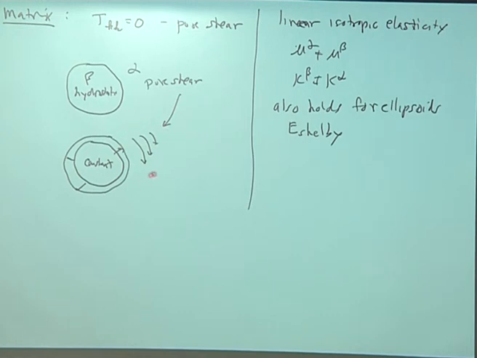In fact, since the trace of the stress is 0 outside a spherical particle, it doesn't typically generate any diffusion fluxes, because those depend upon traces of stress and things like that. It's a very unique and interesting limit, and a very simple limit. This also holds for ellipsoids, and that goes back to Eshelby. And the amazing thing is that even if it's elastically anisotropic, it still holds. So spheres and ellipsoids are really special objects. If it's non-spherical or non-ellipsoidal, all of these ideas of constant stresses inside the particle break down and don't occur.